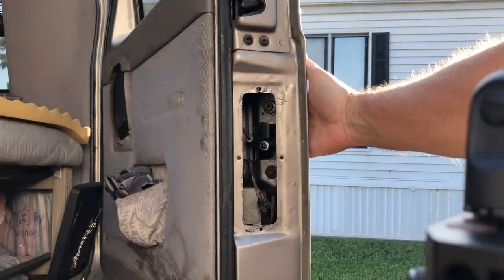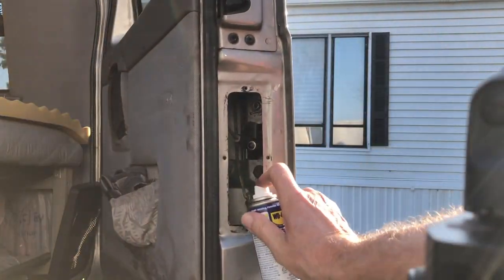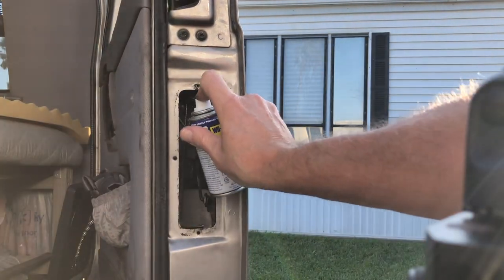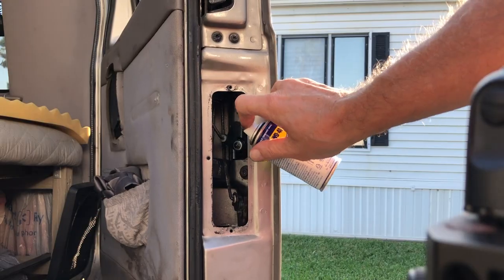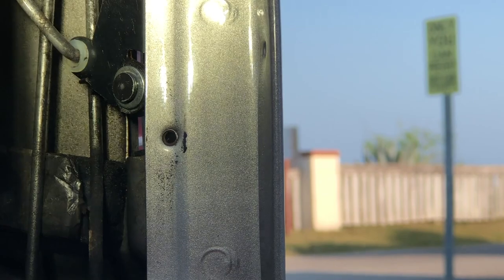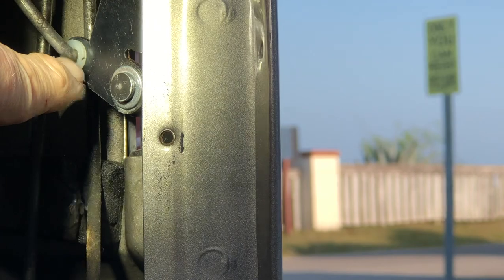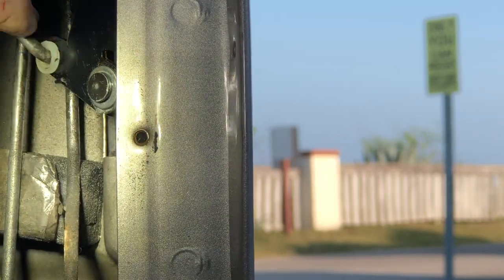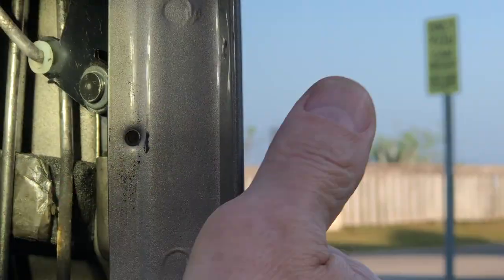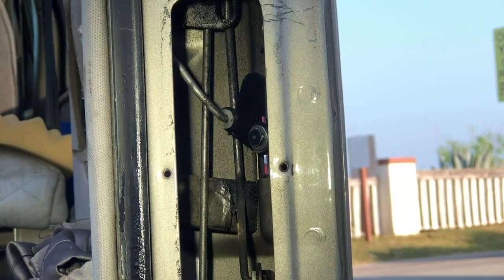But now you can see, and I'll show you a better view of this, when you pull that handle, it pulls the rod down. Yeah, a little more of that degreaser on there, get things greased up a little bit. And you'll notice I had to take that cover plate off to get to the two bolts. Anyway, right here, that rod going into that bushing, that's the one. Now you may have to bend that a little bit more before you put it back in the new bushing. Just give it a good bend so that when you pull it down, it pulls the whole rod down all the way.